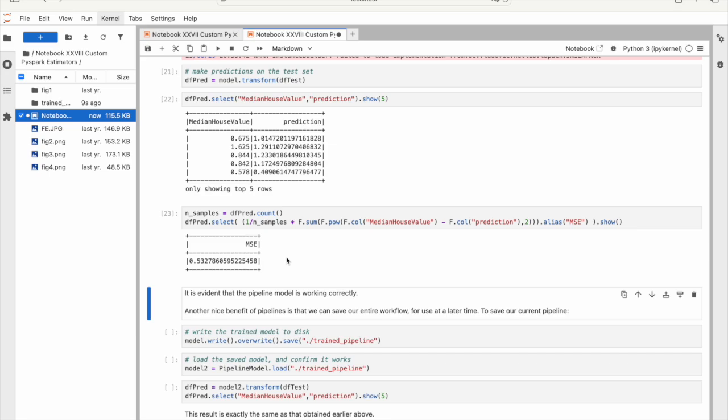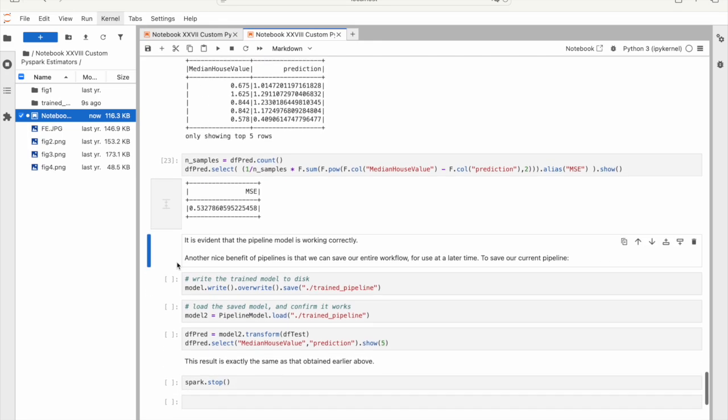So if we have a training phase that takes, say, several hours and computes a lot of resources, we may just want to store that trained model for use later whenever we need to generate predictions. So that's the main use case for writing these pipelines out to disk. So that can be easily done.